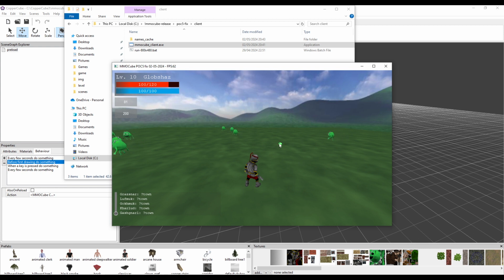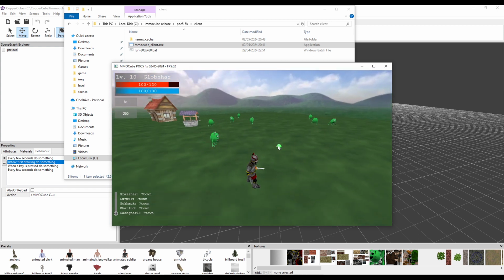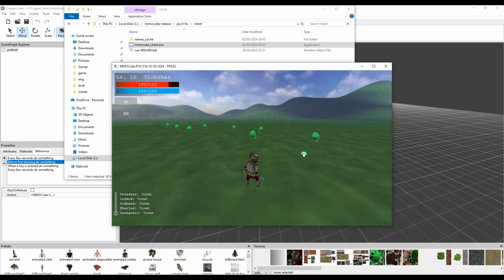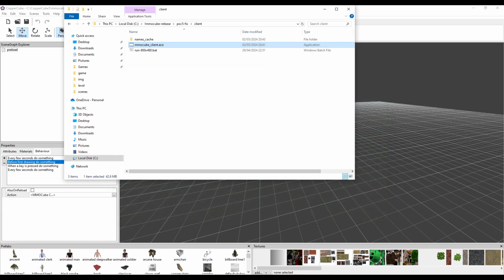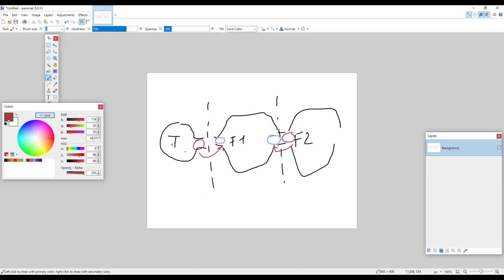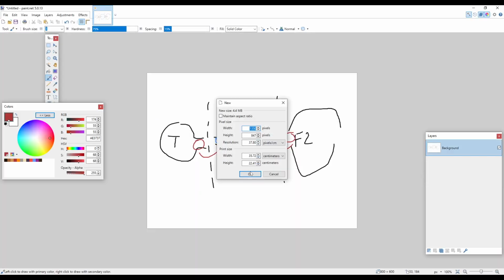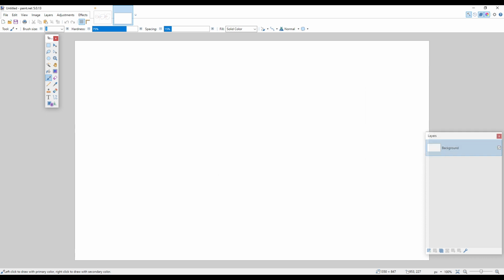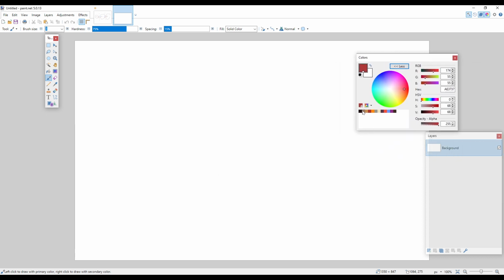So I changed the way I calculate the positions of entities, and I'm going to show you what I've done here. First of all, what was the issue? Why was it happening? Let's just do Paint once again. Let's just do it like that. I'm not sure why it is so big, but whatever. So first of all, what was happening before?